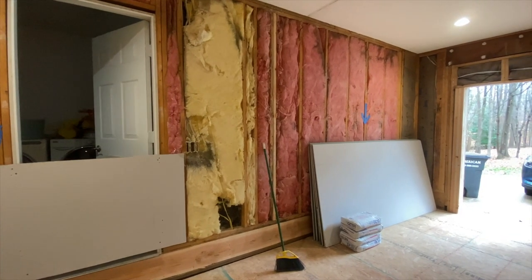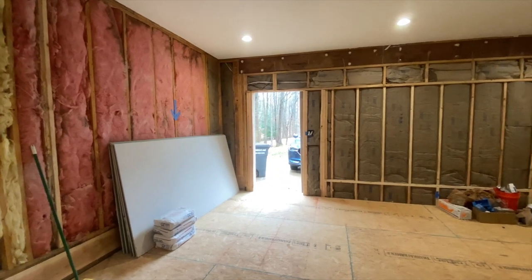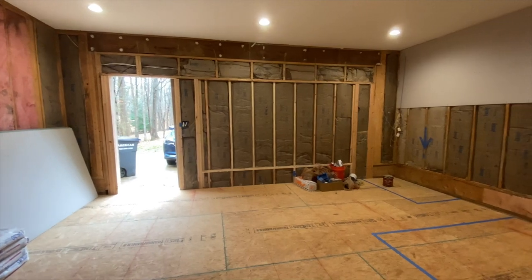Once I saw those areas marked out on the subfloor, I realized just how massive this studio is really going to be — I have room for all of the things. The windows aren't going to be here until mid-February, so I won't get all that beautiful natural light right away. But Martir says we are on track to have the quilter studio completely up, functioning, finished, painted, with trim, floor, and electric — all done well before the windows even arrive.